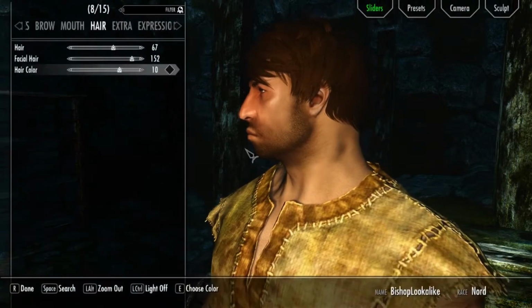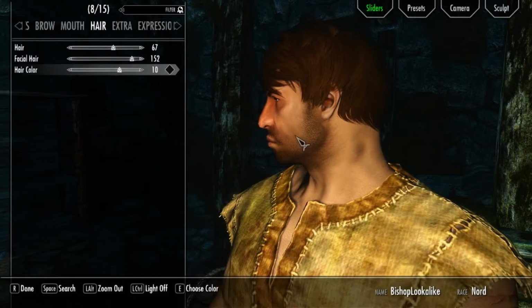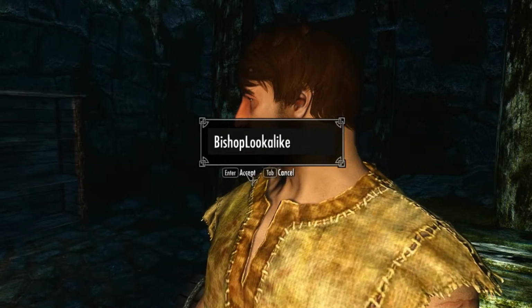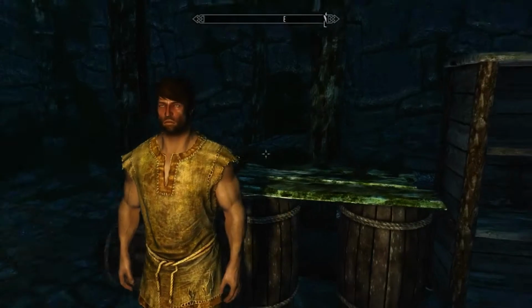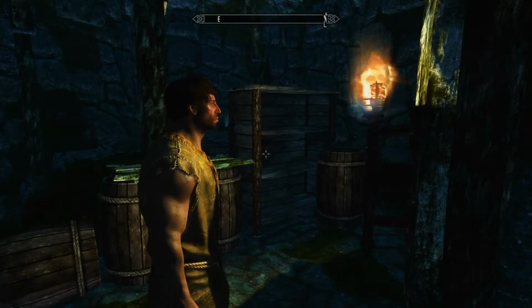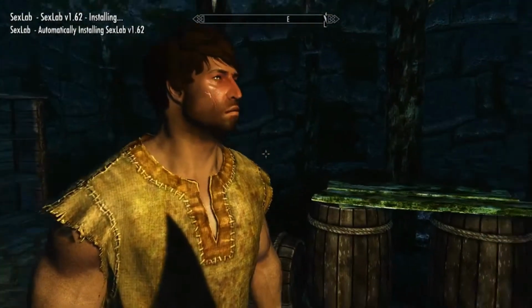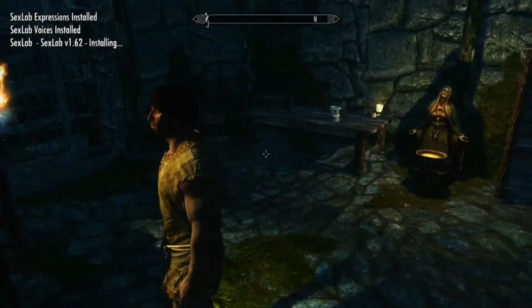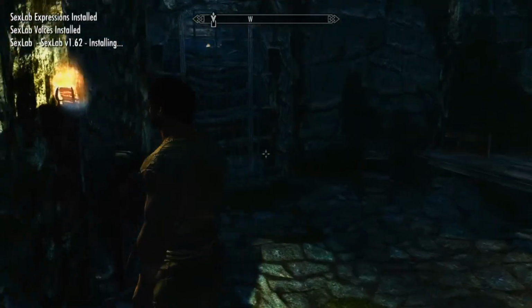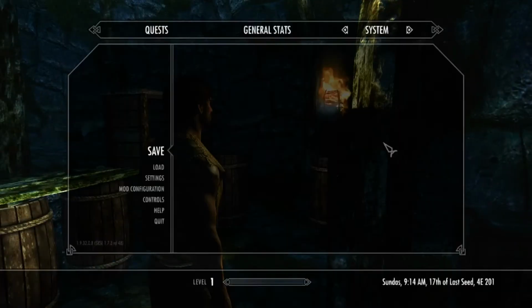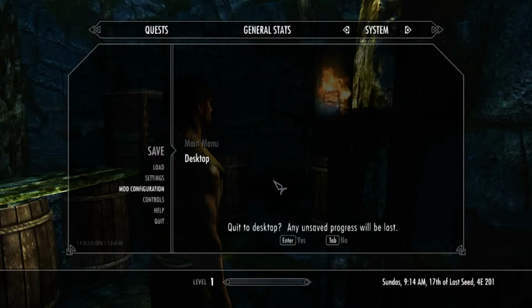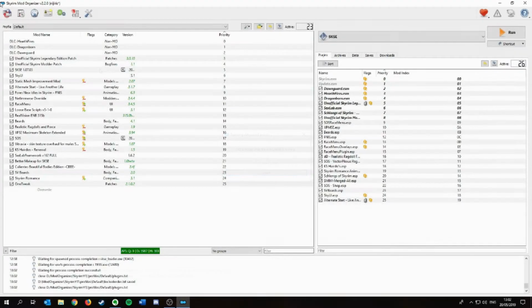So we can accept. A nice thing of using the game is that you actually have the option to go through and look at the different characters' hair and really easily navigate around the character, something that you can't do in the creation kit. So once you picked your hairstyle and the beard, you'll have to do the next step.